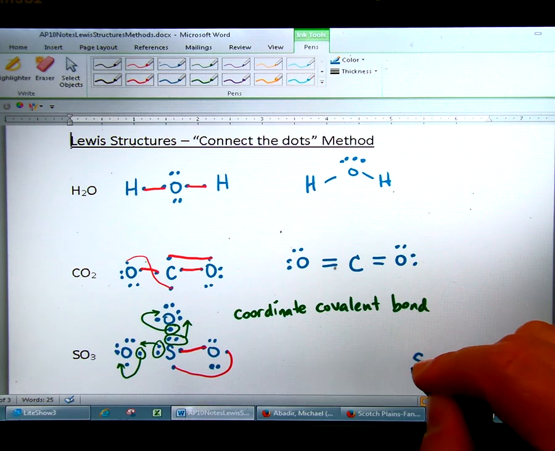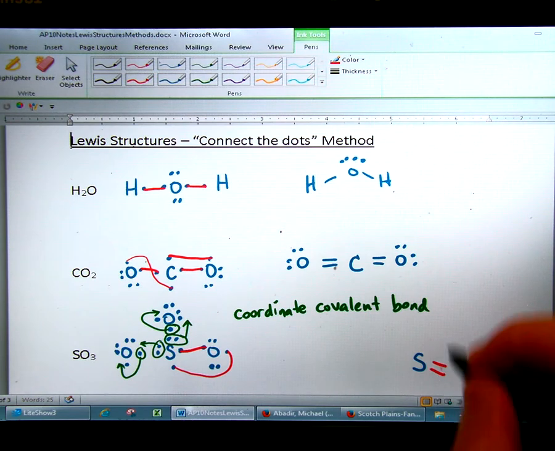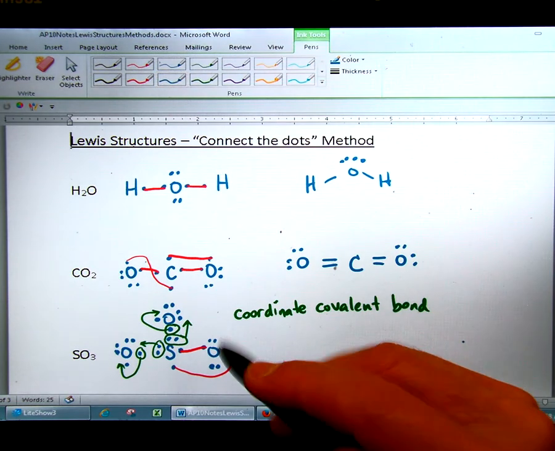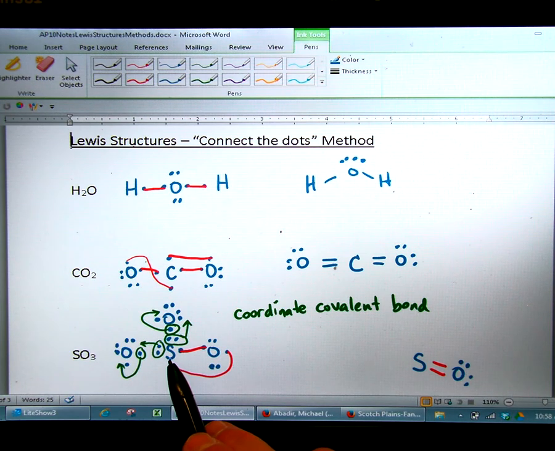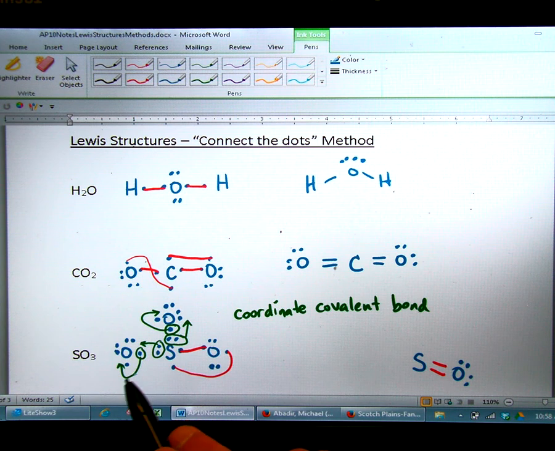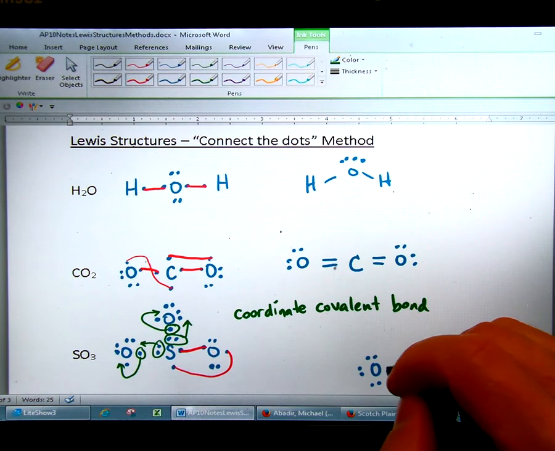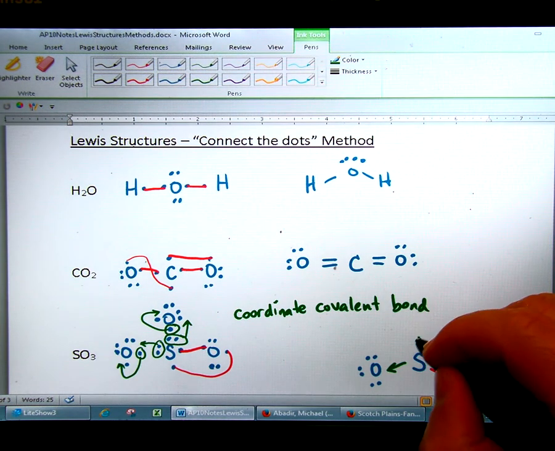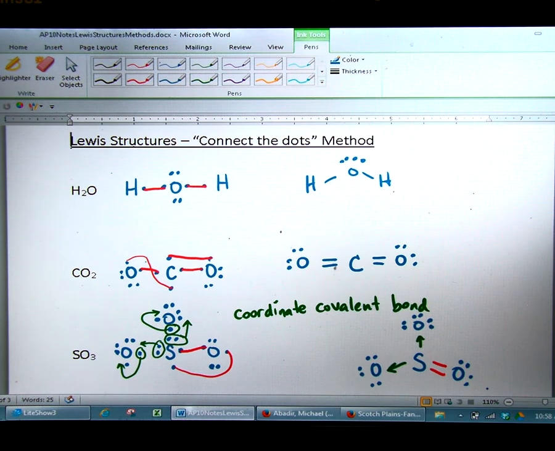So here's S in the middle, and this S is going to double bond to the O on the right. So that's a double bond to this O on the right, and this O on the right still has a pair and a pair to itself. Now the O on the left is going to get a coordinate bond from the S, and this pair is now going to be down at the bottom for that O. So it has a pair, and a pair, and a pair, and this is the coordinate bond there. And the O on the top has the same situation, where it has a pair, and a pair, and a pair. So there you go. This right here has 2 coordinate bonds and a double bond.